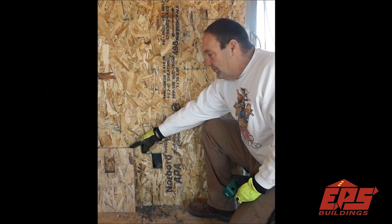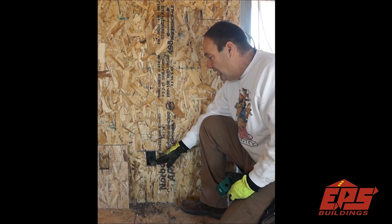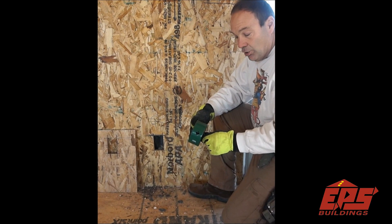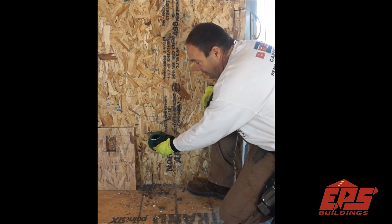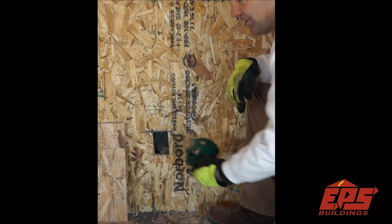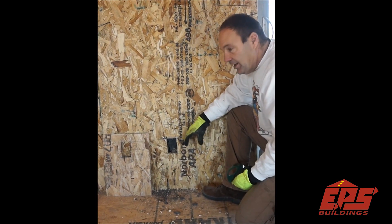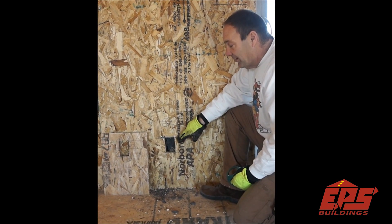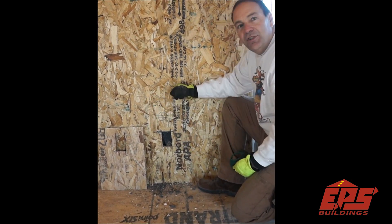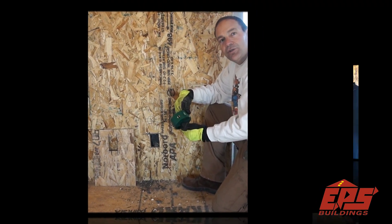So earlier I showed you I made a jig here and marked all the outlet holes and cut it in with the circular saw. If you're not comfortable with that, a lot of guys just use the three and a half inch hole saw, or this is a four and a half — works fine. So you'll just center it right on there and drill that hole. The extra cutout doesn't hurt a thing. It actually gives you a little bit more room to pull your wires through because when you set that box finally you'll foam it, stick your box in, and then I usually just wedge a couple of shims in to hold the box so the foam dries. So this is another option rather than a circular saw. Works great.